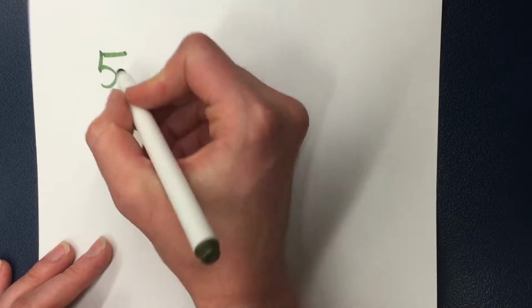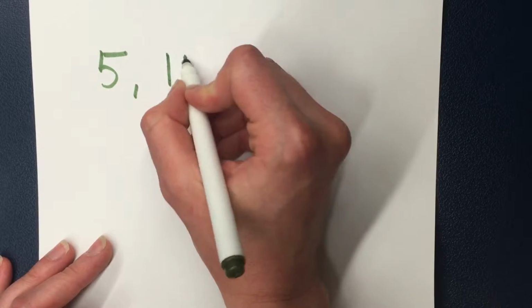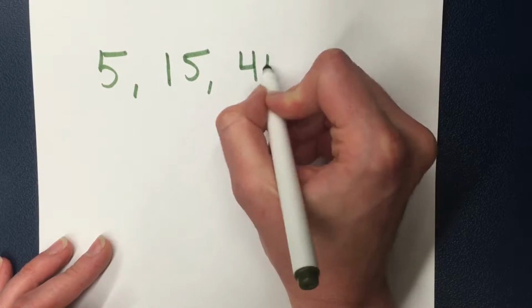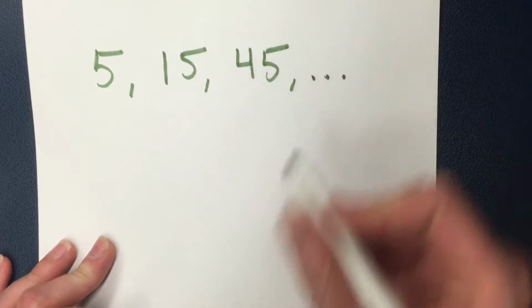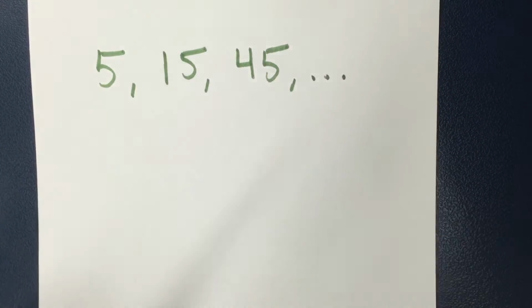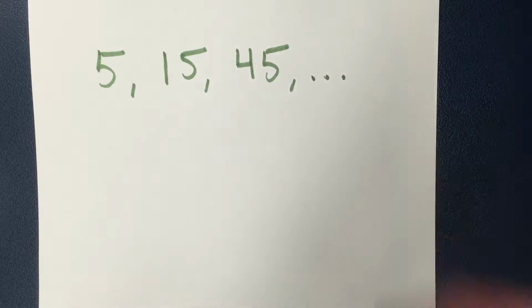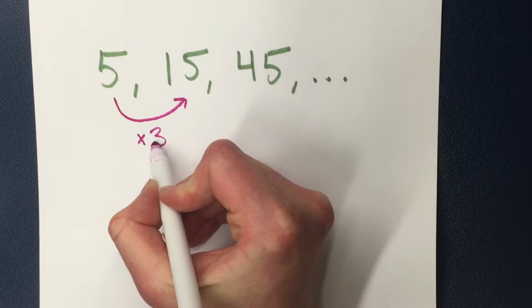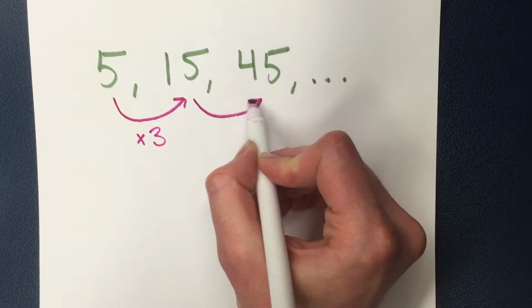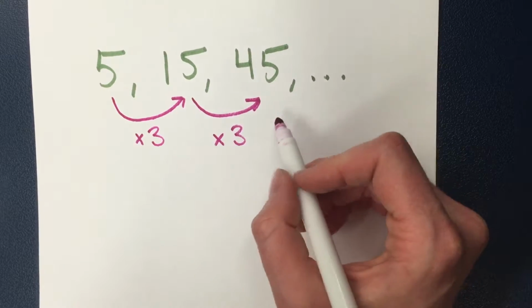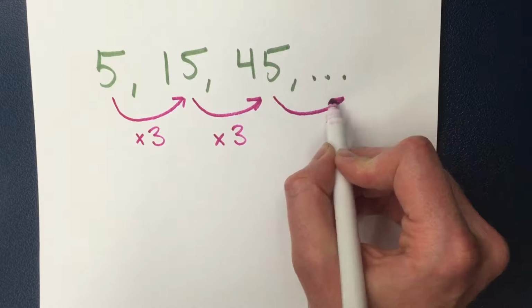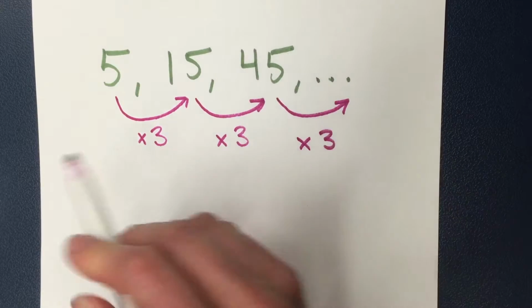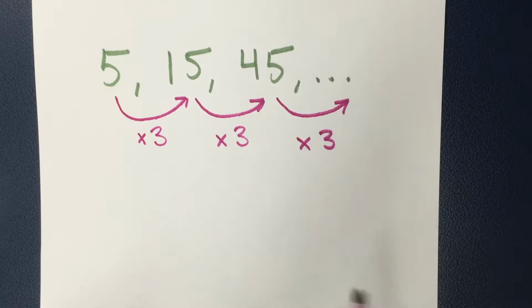Okay, so that being said, here is the geometric sequence that is used in this example problem. And we can tell that it's geometric because of the patterning of the numbers. The fact that to get from 5 to 15, we multiply by 3, and to get from 15 to 45, we also multiply by 3. And we can assume that this pattern will continue, and we'll be able to multiply by 3 however many times to get the succeeding numbers.